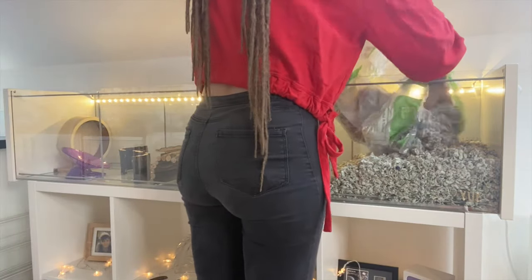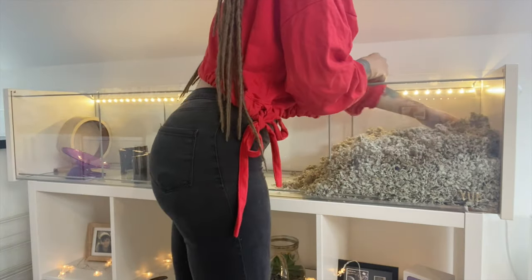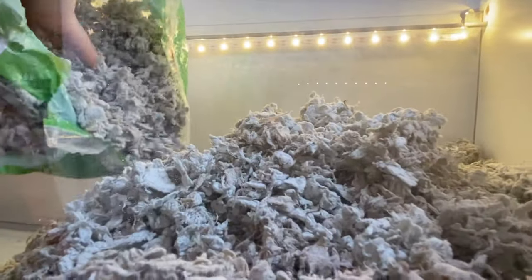The bedding that I use at the moment is the CAREFRESH paper bedding in the colour NATURAL. It's a soft and safe substrate for your hamster and it's not going to cause them to get any respiratory issues or anything like that.